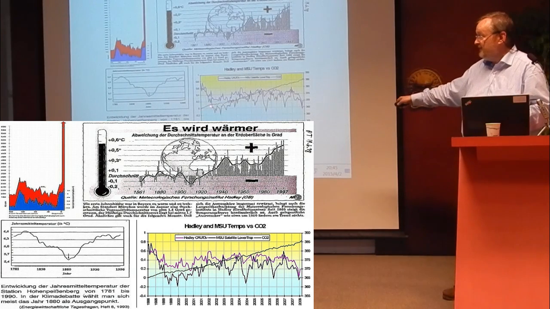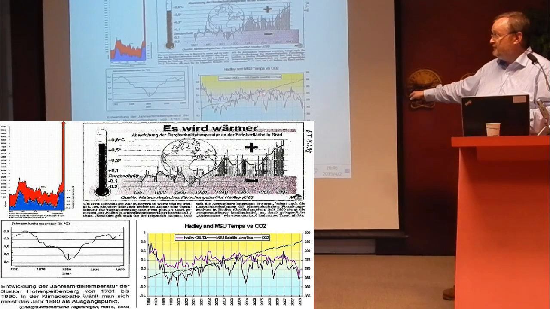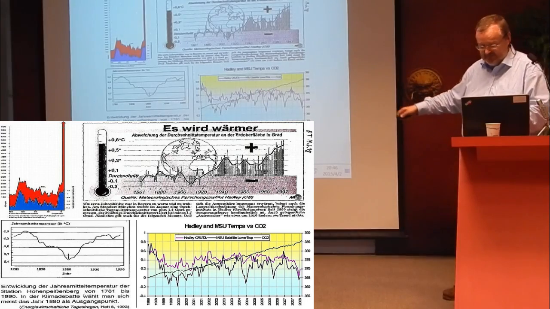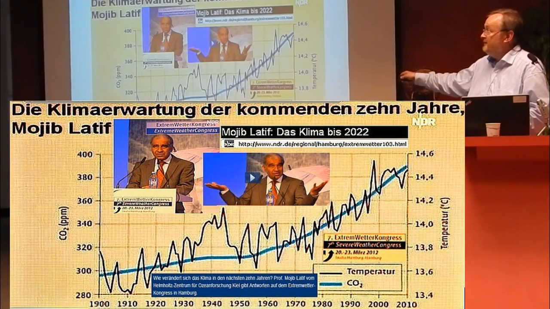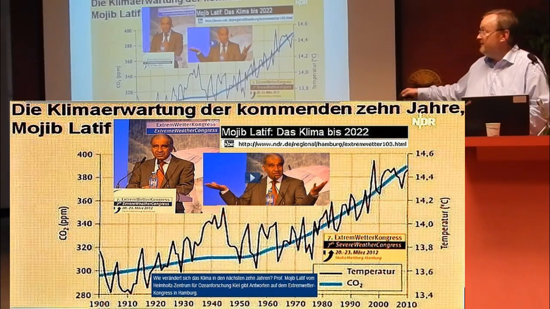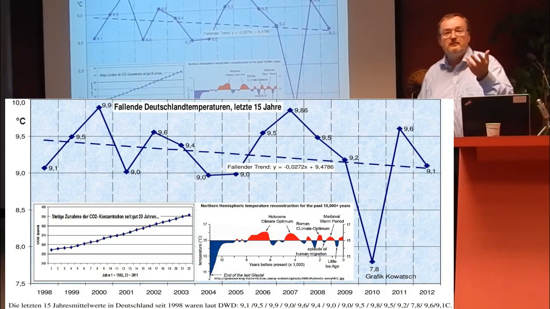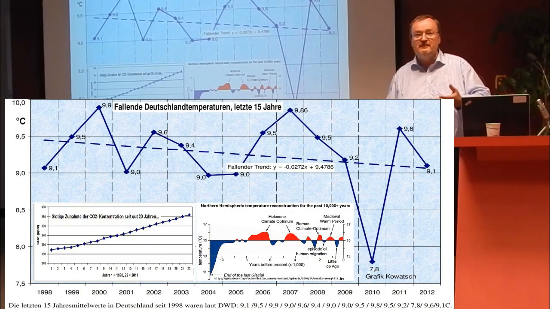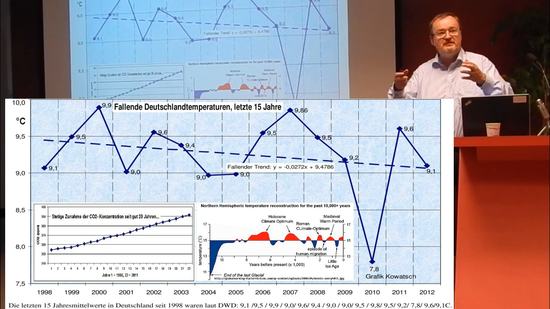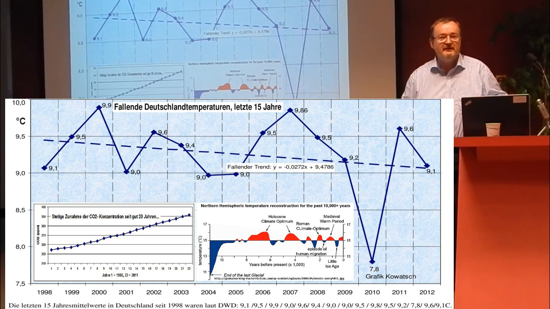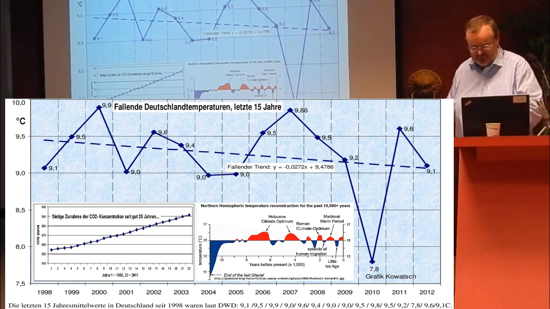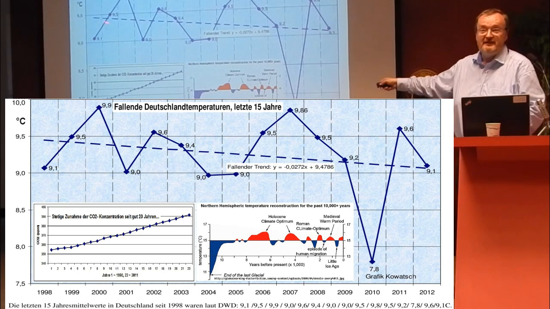And here we have actual data, it's CO2, and it's the temperature, and it's diverse. And now we have a chief weather prophet of doom, and he says the next 10 years it will come so, and it's all a hoax. Because CO2 cannot do anything to temperature, besides cooling. CO2 is much more a cooling gas, not a warming gas. So much for this. You can look on the internet, you will find it.